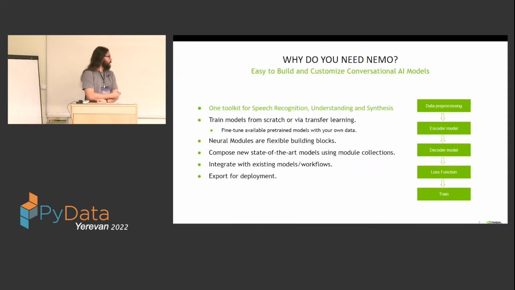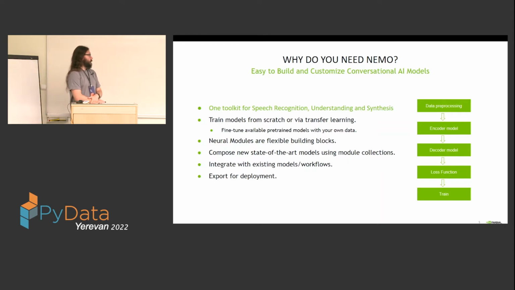Great, isn't it? So why do you need it in the first place? Why this toolkit and not something else? It's built around conversational AI, and so it is made easy to build and customize conversational AI models. This is one toolkit for the whole pipeline of speech recognition, understanding, and synthesis. You can train your models from scratch or via transfer learning, and I highly recommend the second, because it saves computation tremendously.